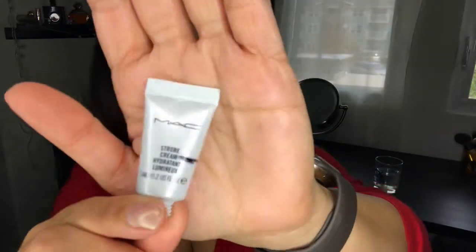I am also gonna use this little sample of MAC Strobe Cream, and this is in Pink Light. I'm gonna take just a little tiny amount, and I'm gonna apply that on my cheeks mainly, and a little bit on my forehead. I do like, I said it before, I do like to really glow. So there we go. Alrighty. I'm gonna wait a few minutes for all that to set, and then I'll be back and show you how I apply the foundation. Okay, so now that my primer has been sitting on for about 10 minutes, I am gonna go ahead and get started with applying the foundation.